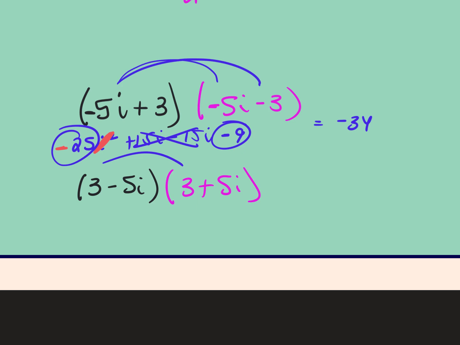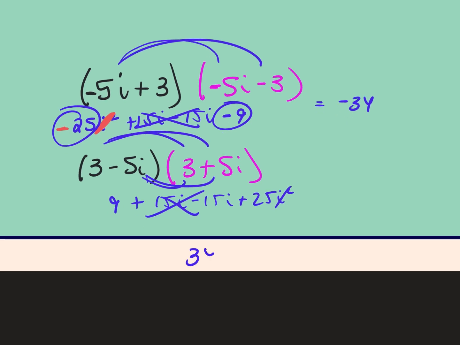Okay, so let's go in the bottom here. 3 times 3 is? 9. What's 3 times 5i? Plus what? Okay, plus 15i. What's negative 3i and positive 3i? Negative 15i. And then what does this become? Negative 25i squared. Cross this off and change. This crosses out. What do I get? Positive 34. Yeah? Now, I know that one of the signs is negative and one of them is positive. That's okay, because when you do this in your problem tomorrow, you'll see that the signs will work themselves out the way they're supposed to.